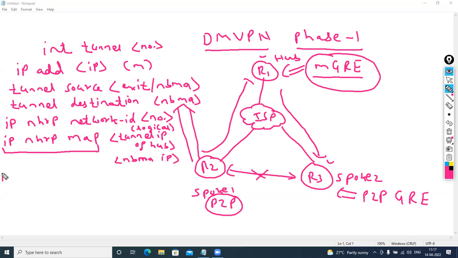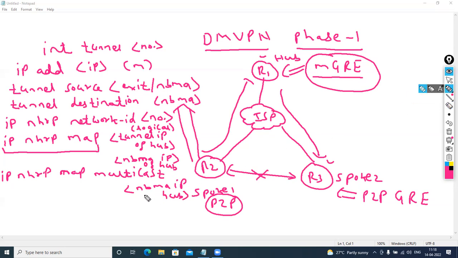What is the next command? ip nhrp map multicast. In map multicast, you need to use the NBMA IP of the hub. This is the NBMA IP of the hub. Why do we use this command?